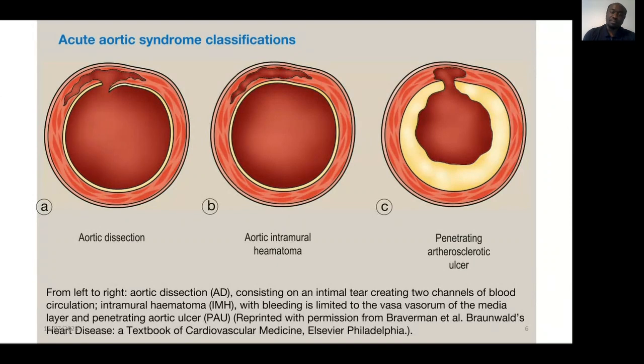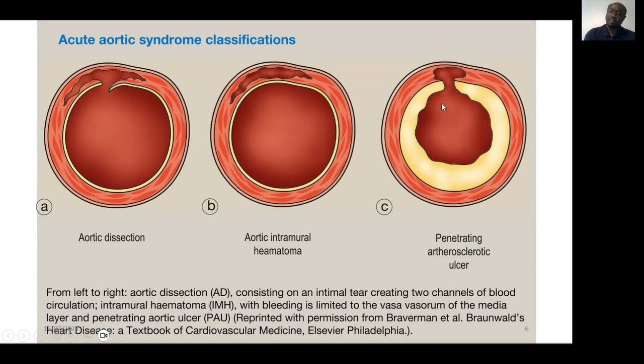We know that most patients with these are in evolution. So you can have a vessel ruptured here, you have bleeding into the media, and it could eventually rupture into the lumen, and you have a dissection. So it could be an evolution, and that's why we manage these patients similarly to a dissection.